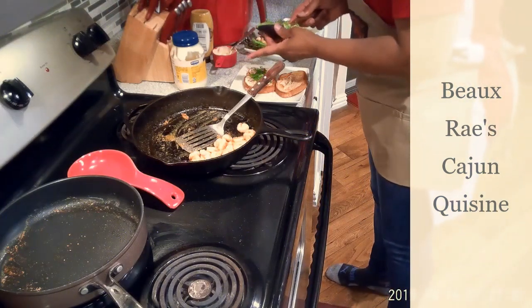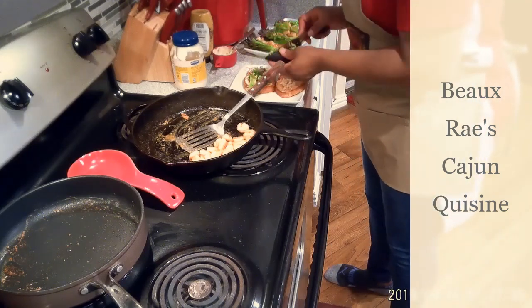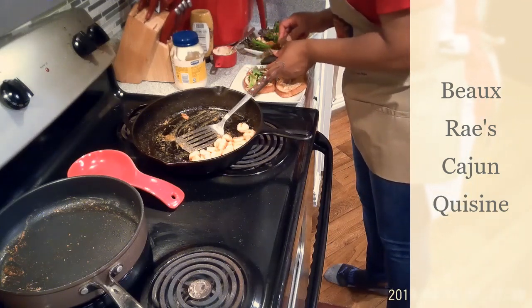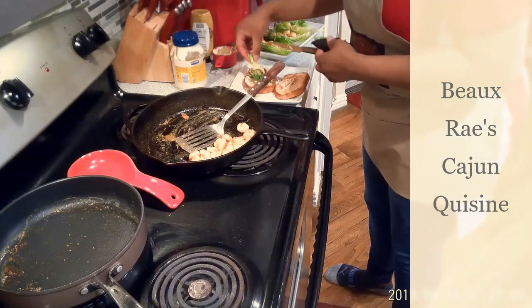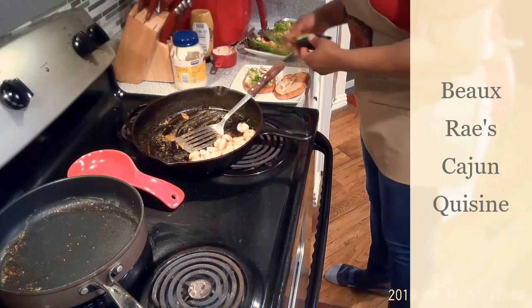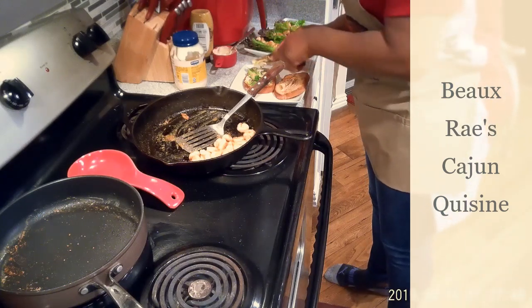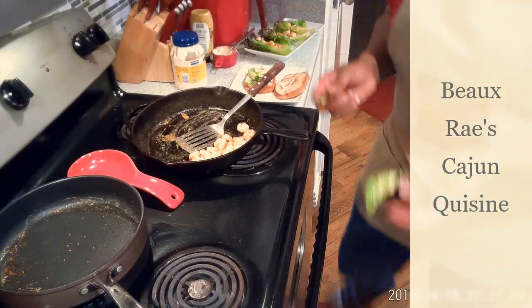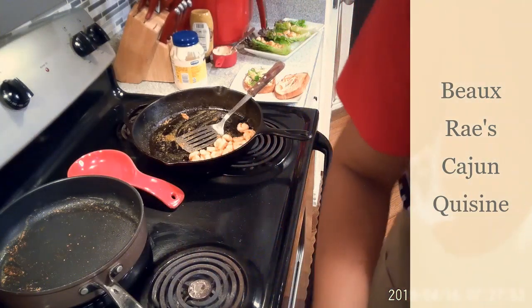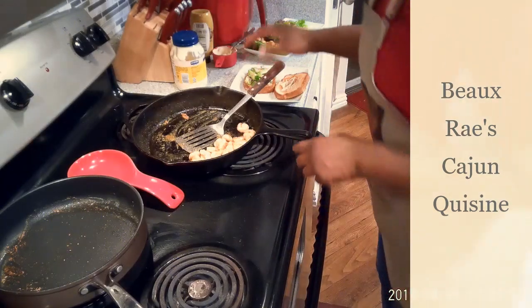And you can skip out on the avocado. Avocado is something that I like. And other people like. Okay. It makes the sandwich just that much healthier. Your heart will be happy because it's rich in a lot of omegas. It has a lot of good fats for the body. A lot of good fats. Not the bad fats.